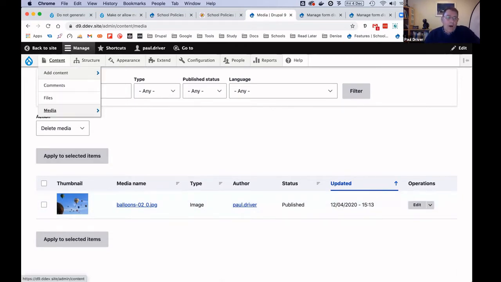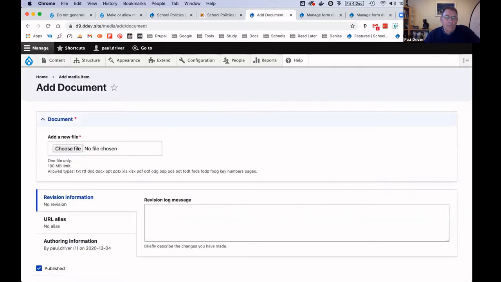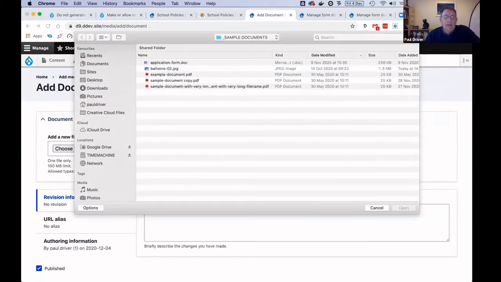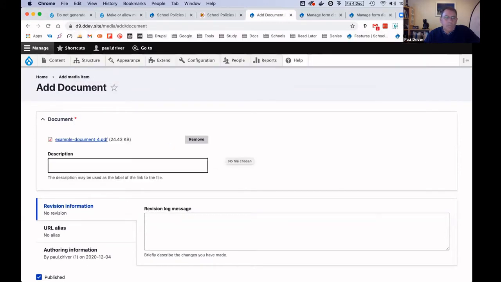If I now go to add a document, I've created two document types for this particular example. First of all, you've got your standard core document. Now here, if I add a document, I'm being prompted with an option to give it a file description.